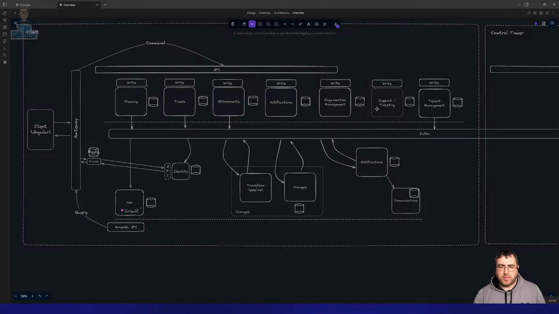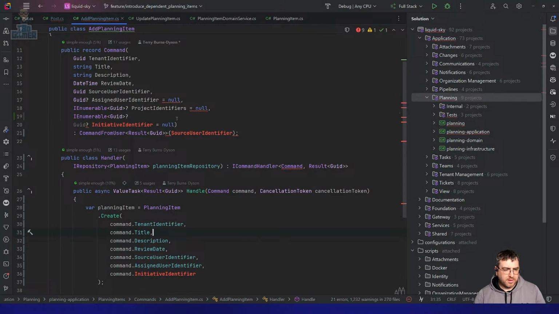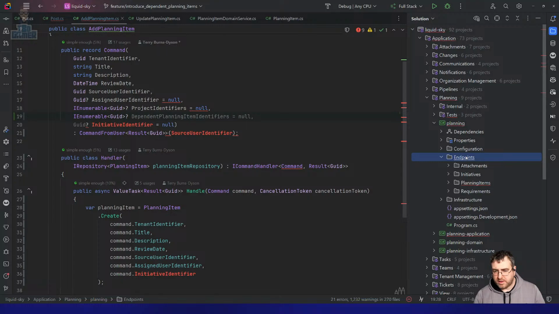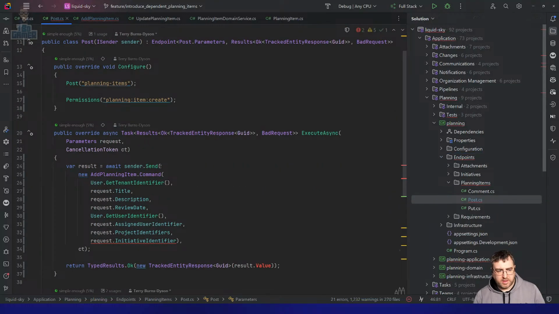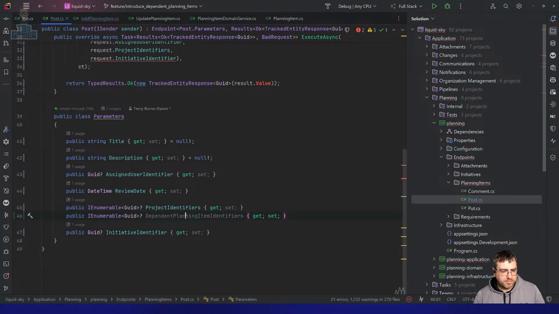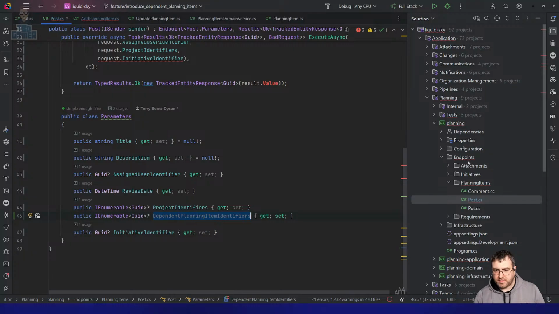Yeah. So we have a lot of pieces. So let's try and get this to a place where, so this is dependent, what do I call it on the side? Let's be consistent here, right? Let's not be making up different terms. Dependent planning item identifiers.